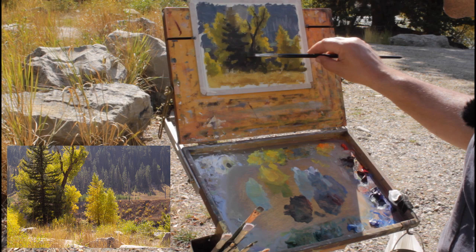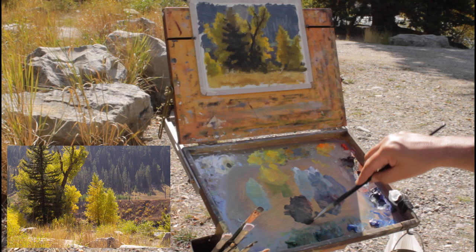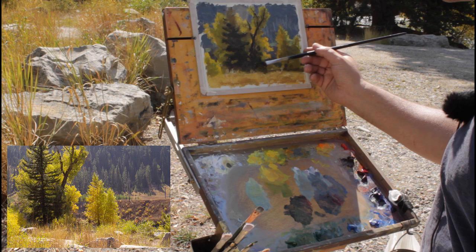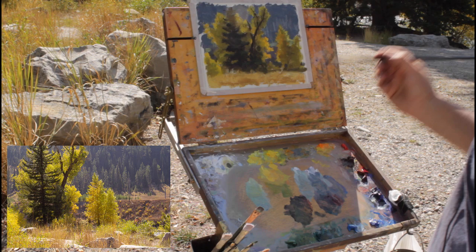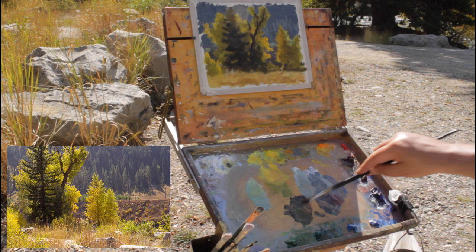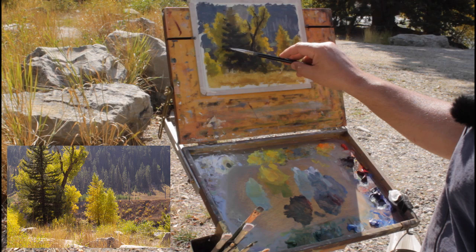Okay, in the shadows, and this is where planar painting is so wonderful, you can see a little bit of the cooler greens that are picking up the cool sky behind us. I just want to give a slight indication of that. So back in the studio, like, oh yeah, those things were there. You could see those cool green colors. Relying just on a photo, especially a JPEG photo, you're just gonna get a bunch of black there, basically. You're probably not gonna see all those little tiny transitions.